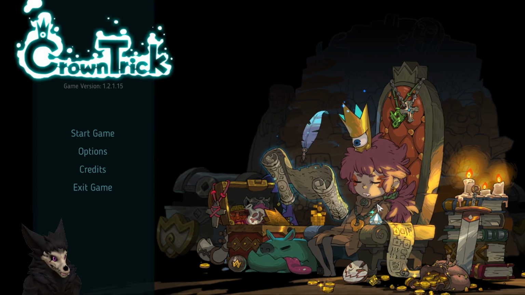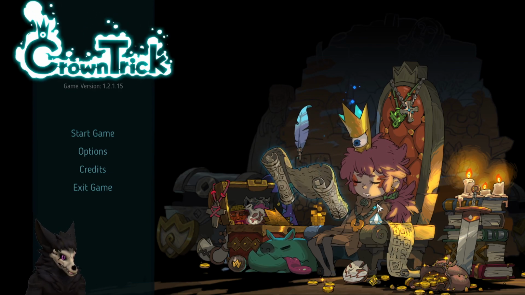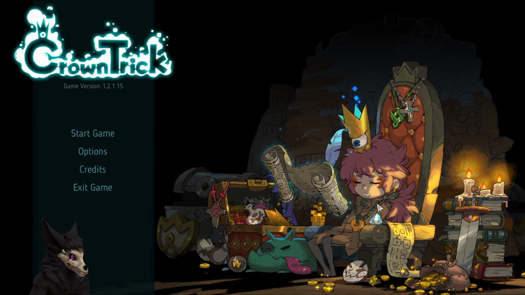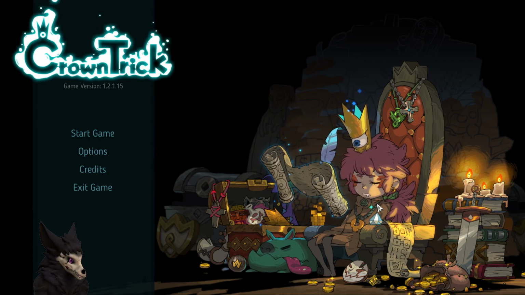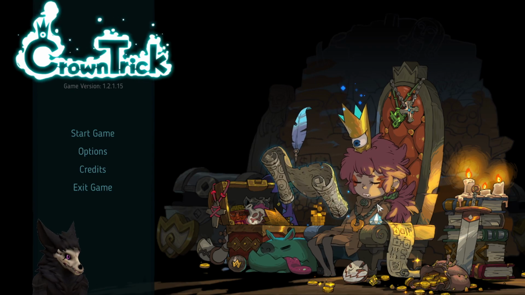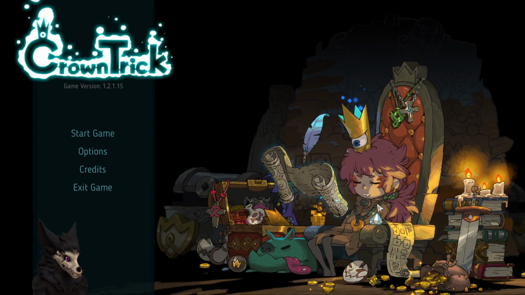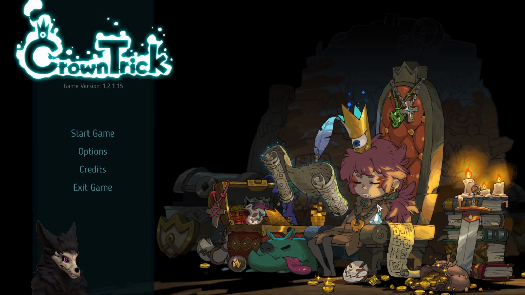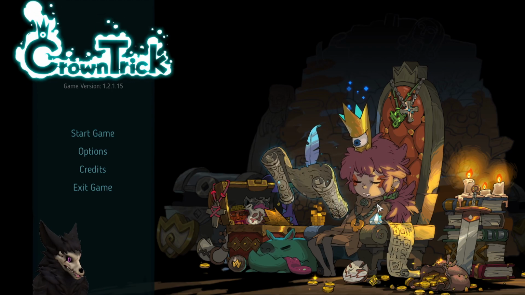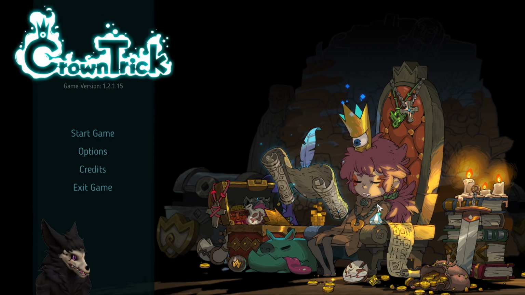Today we are taking a look at Crown Trick, developed by Next Studios and published by Next Studios and Team 17. This came out in 2020. Can't say I remember much about it. It's one of those games that I literally don't even remember where I got it from. It might have been from a Humble Bundle or something. It's got very positive reviews, over 4,000 at the time of this review. It's a roguelite turn-based RPG, and I have to say, it's kind of already won me over.